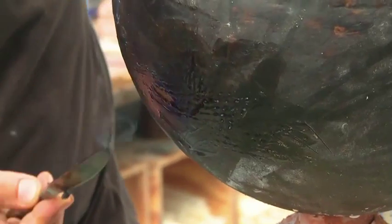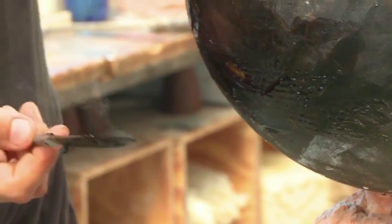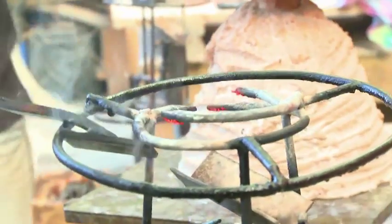That method of modelling is something that Fiore was using for years and years — it was typical of her way of finishing the wax. This wax model is a copy of the original, and the artist then goes in to make more details. Once the artist says okay and gives the go-ahead, we need to make the gating — the structure that will bring the bronze inside the mould.